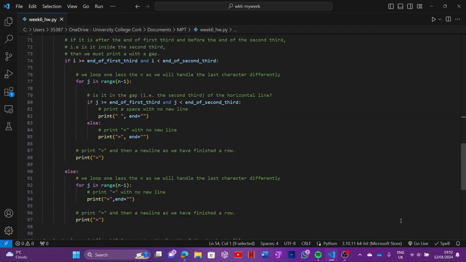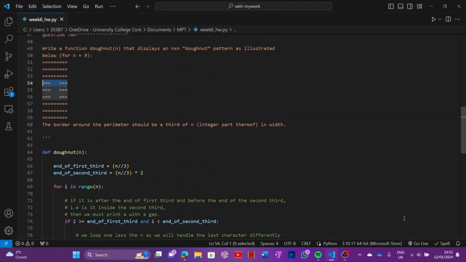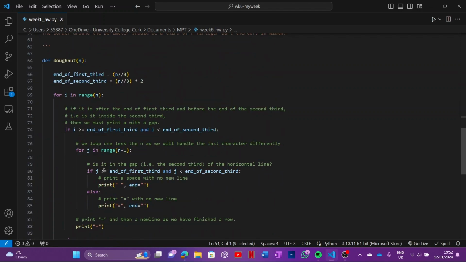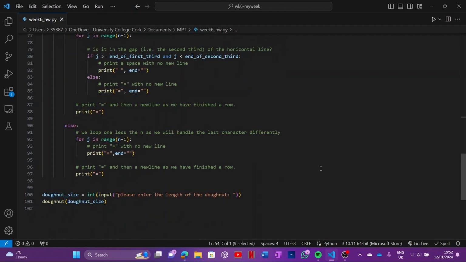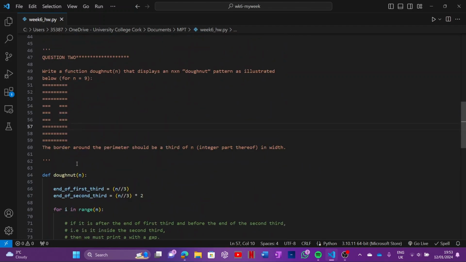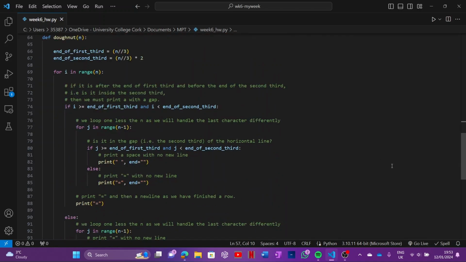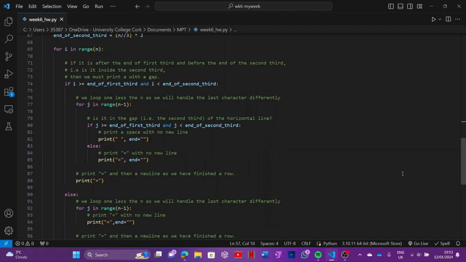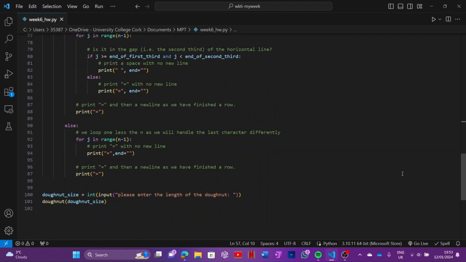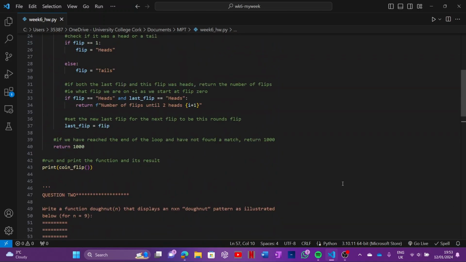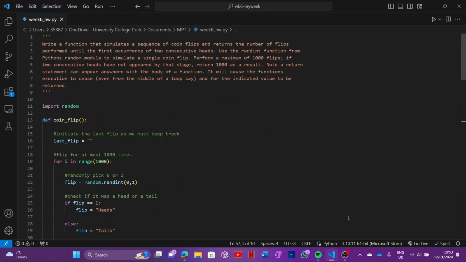I hope that is clear enough for you guys. It's kind of complicated, all of the nested for and if and else loops, but it is really good practice for learning how Python goes through the loops and everything. So I'll just show the code again here in case you want to have a look at it yourself. It's fully commented, and of course if you don't understand anything, just pull one of us over in the lab and we can explain it to you again, because this isn't exactly super easy stuff. It might take you a while to get the hang of it. So yeah, I think those are the 2 questions for this week, and thank you for watching.